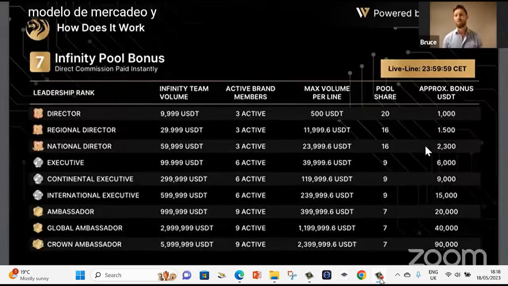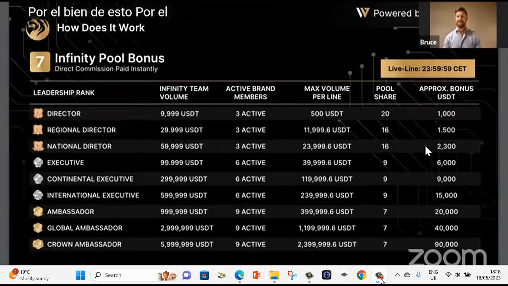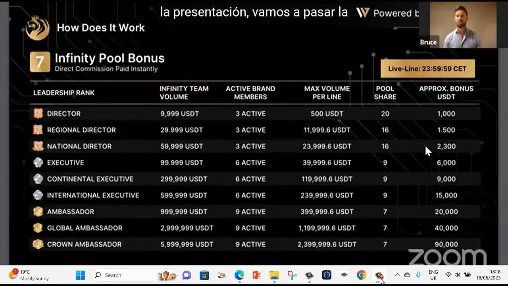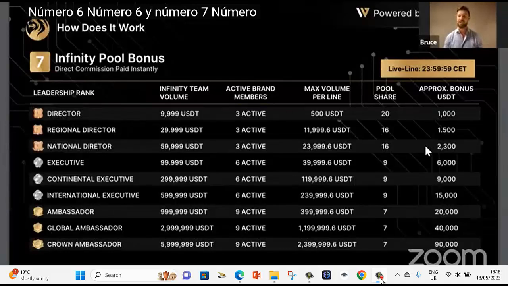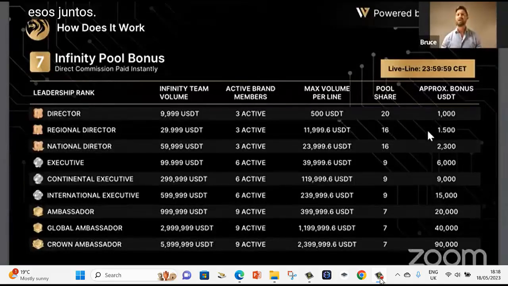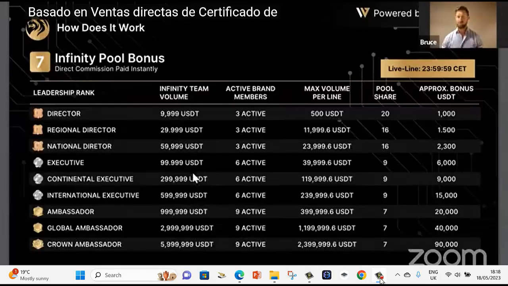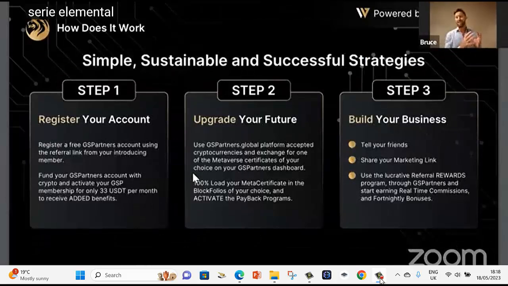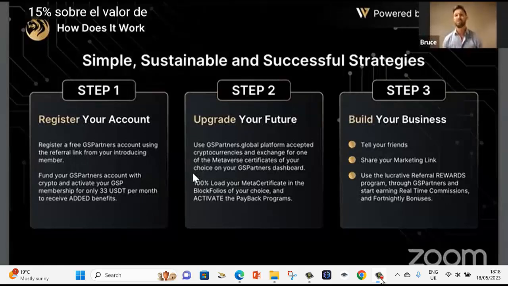At the end of the month, we also have what's called an infinity pool bonus payout. Again, we track all commissions and all sales volume that happen within a team and territory, and we issue a second payout at the end of the month according to the total team sales. So for those of you who are looking at this product as a vehicle to launch a business with, we have a business vehicle tracking program in place.